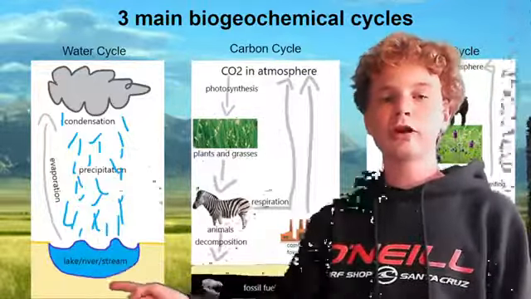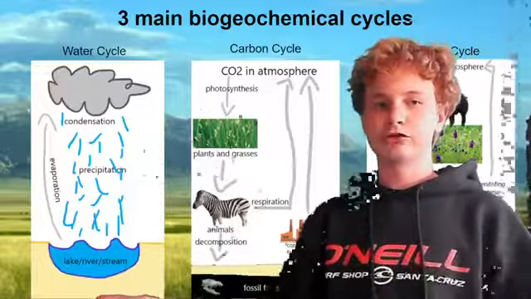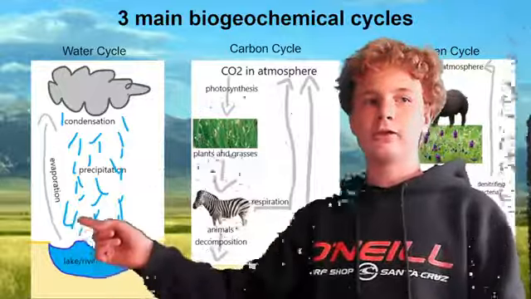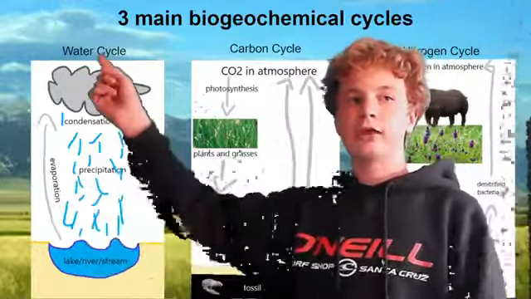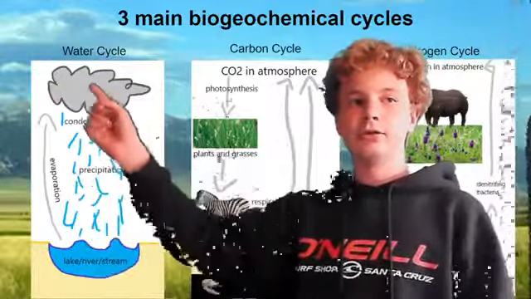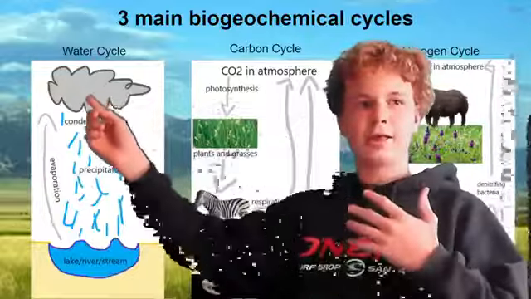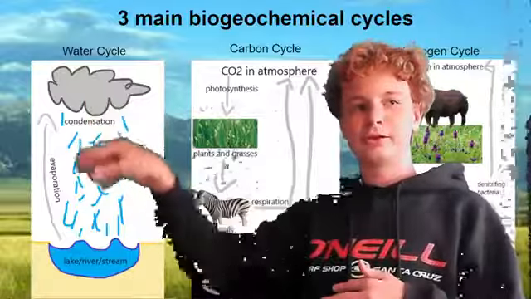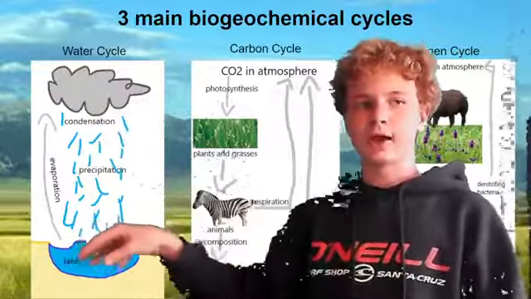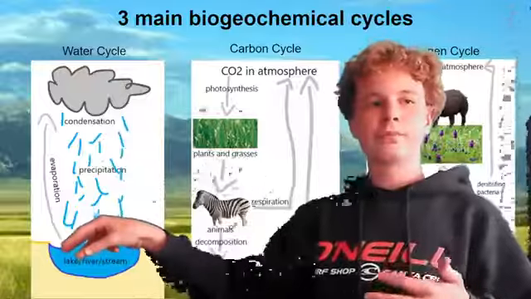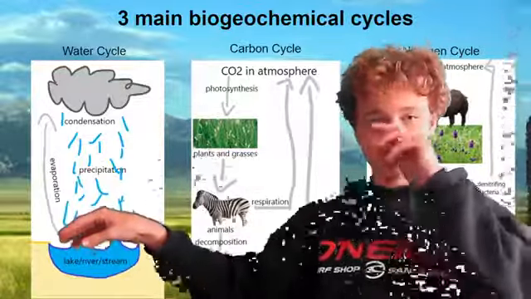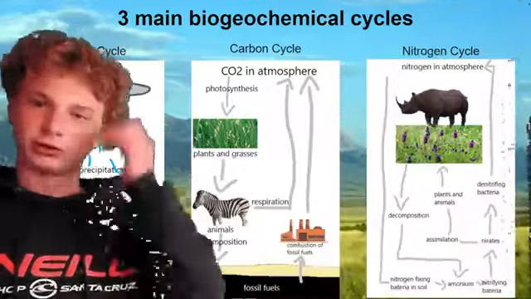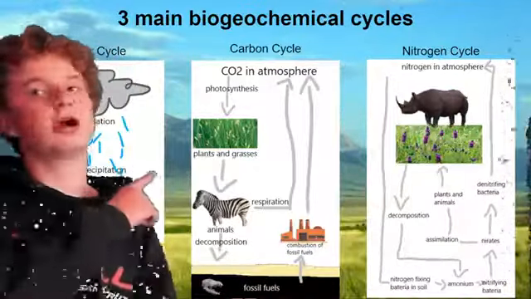So you see, it starts with lakes, rivers, streams that come into this area, and then when it gets really hot, it will evaporate and come into the clouds up here, where it will form condensation, and then it will precipitate or rain down back into probably not the same lake or river, but into another place. The next main biogeochemical cycle in this environment is the carbon cycle.